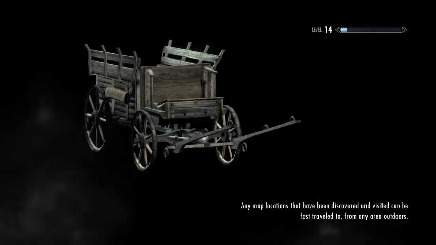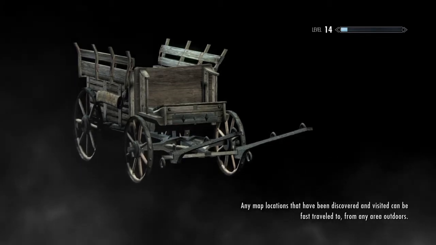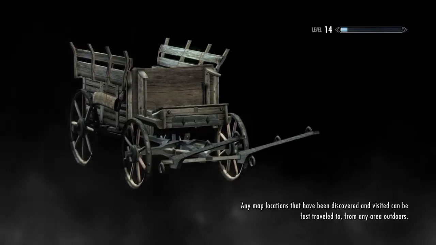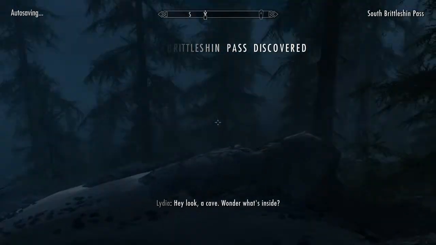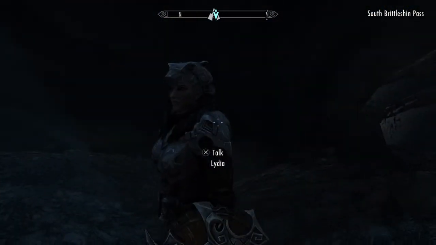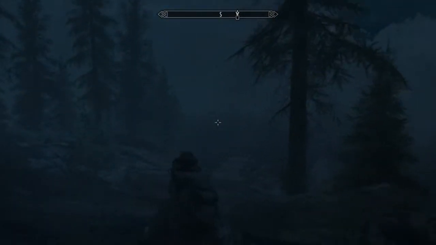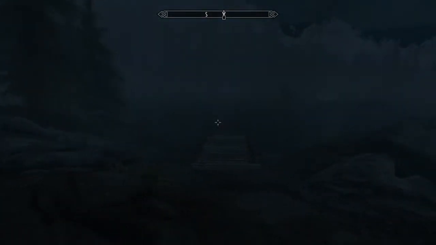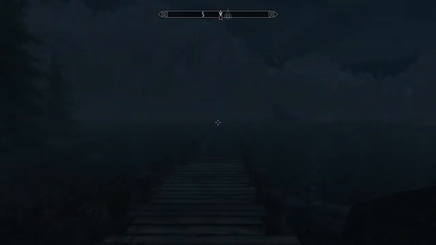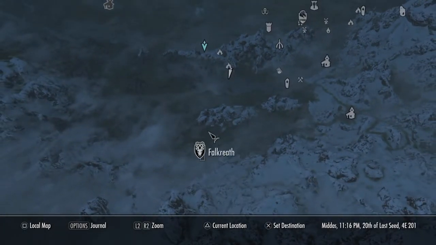So to Skyrim. This was supposed to be a shortcut to the other side, so I can go to Falkreath a little bit faster instead of going the whole way. Although I probably do all the stuff I've been doing, collecting the loot and battling. Wonder what's inside. We were just in there, Lydia. What was I saying? Yeah, shortcuts. Was it a shortcut? It was.